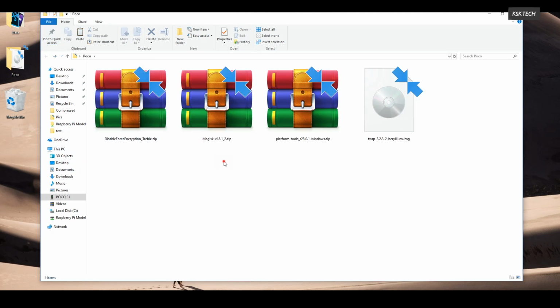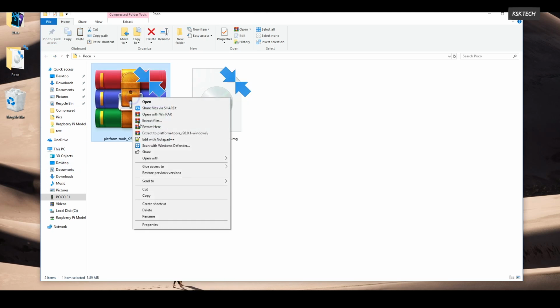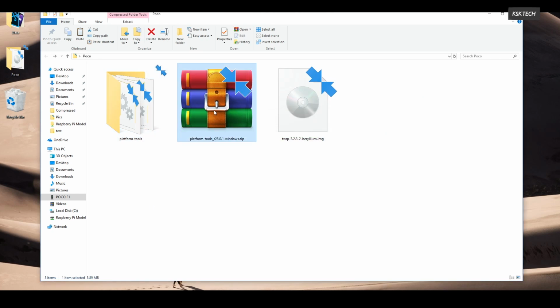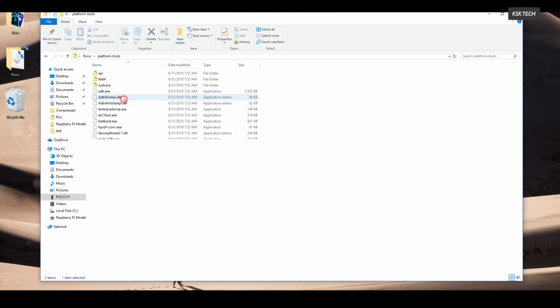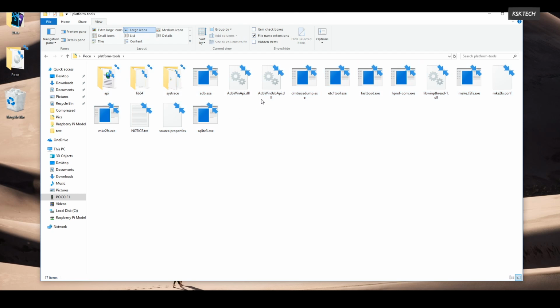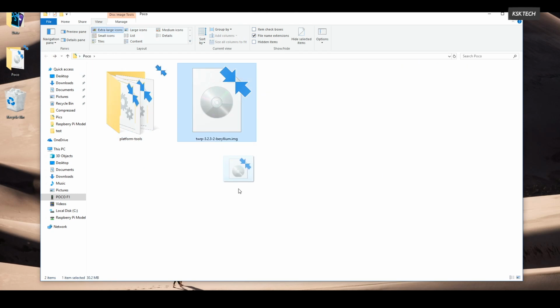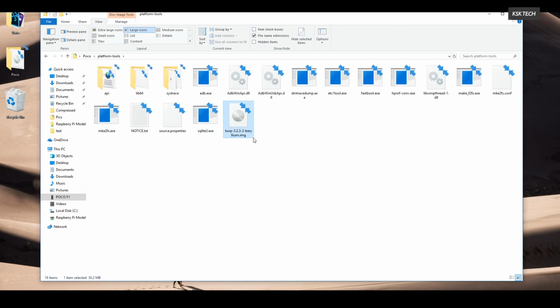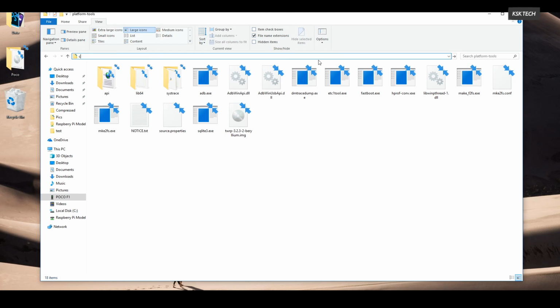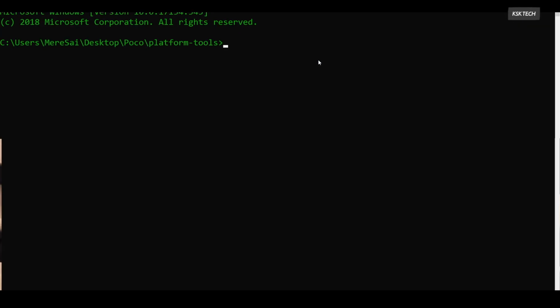Once it's done, now extract the platform tools using a WinRAR extractor or any other extractor. Inside this extracted folder, you will find all of the necessary tools like ADB, Fastboot, as well as some platform dependent files. Now move the main TWRP image file into this extracted folder and make sure you have copied the TWRP image file inside of the directory where ADB and Fastboot command files are present. Highlight the address bar from the top and type CMD and press the return key to open the command prompt from the present working directory.